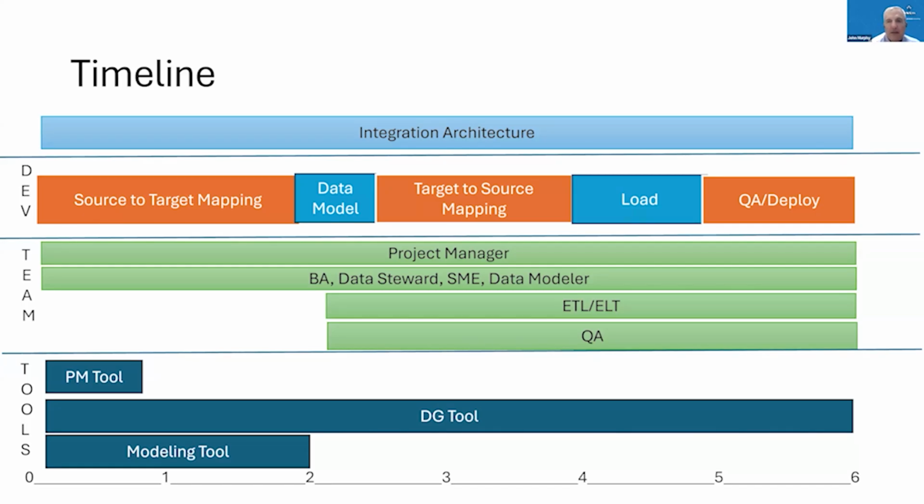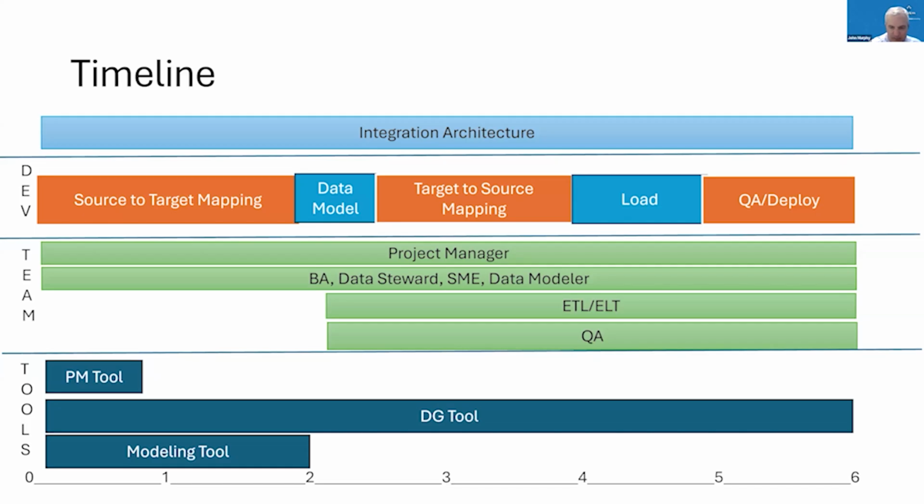And the last month of it, as I said, in that pharmacy quality application we did, the last 5 weeks out of the 6 months was QA and deploy. Source to target mapping is our discovery. We're assuming scope. Data modeling is mechanical if we're following things that we did in the UDMH, right? So we knew how to do that relatively quickly. Target to source mapping, a lot of it has to do with defining assumptions, what we need for technical artifacts, seeing if they really work within the technical infrastructure, and kind of massaging some of that stuff.